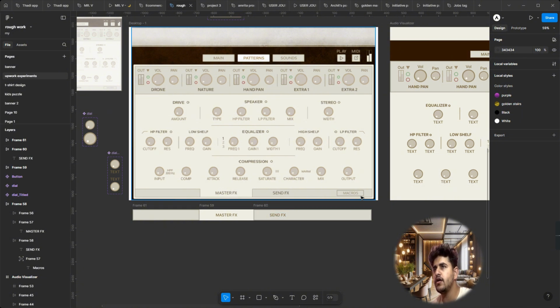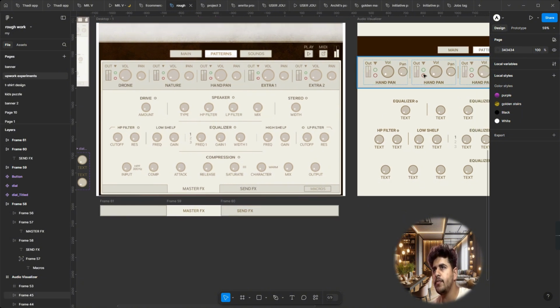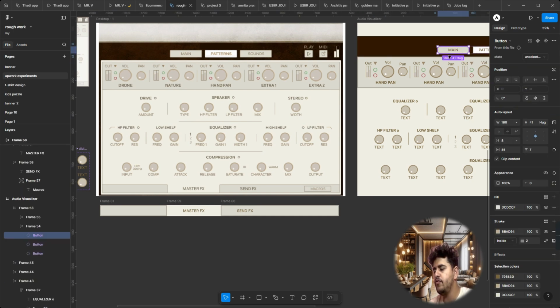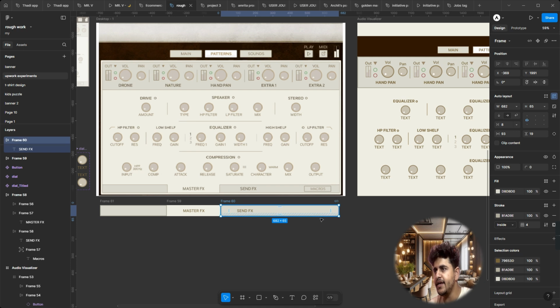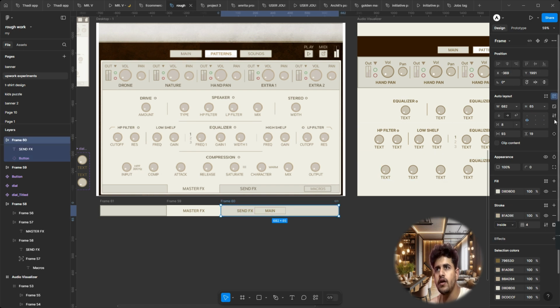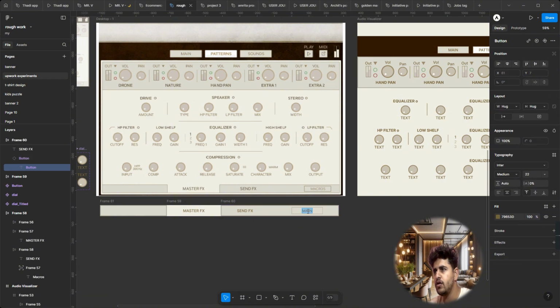Now we need a small button like this. So what we can do is we grab our button component in it and align it in the corner like this. Okay, Mac Rose.